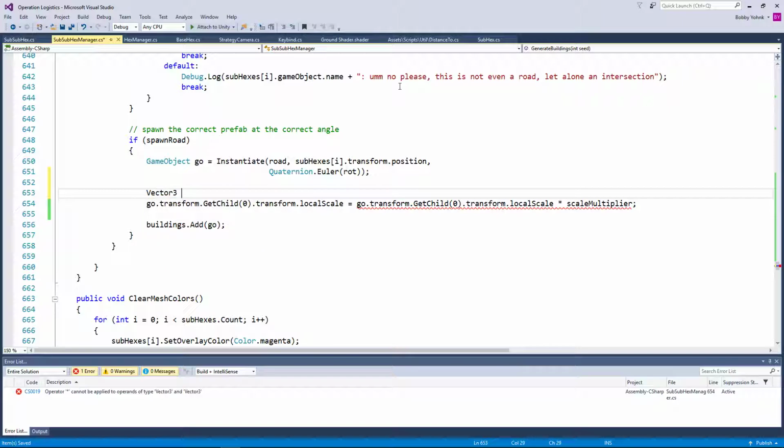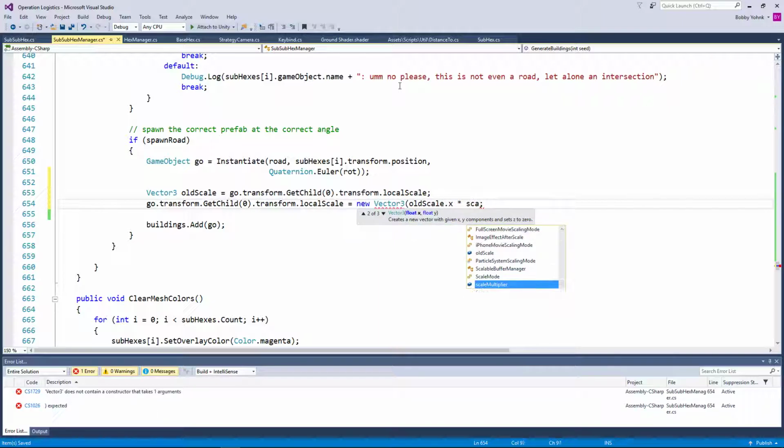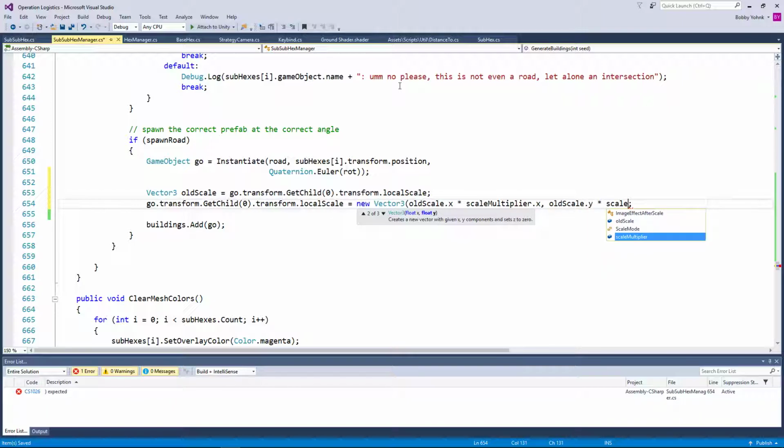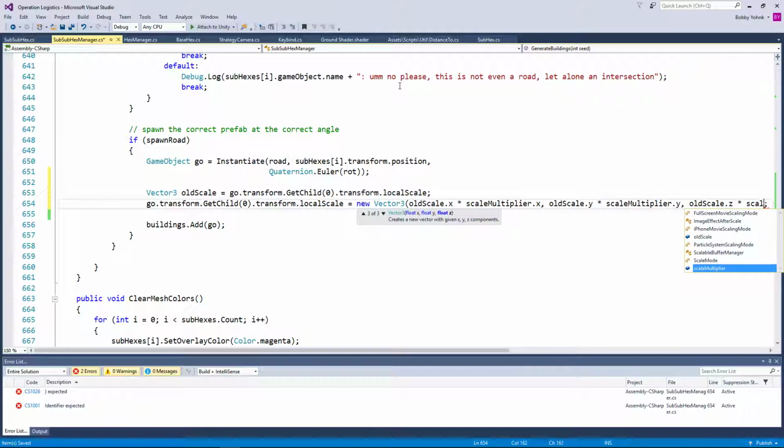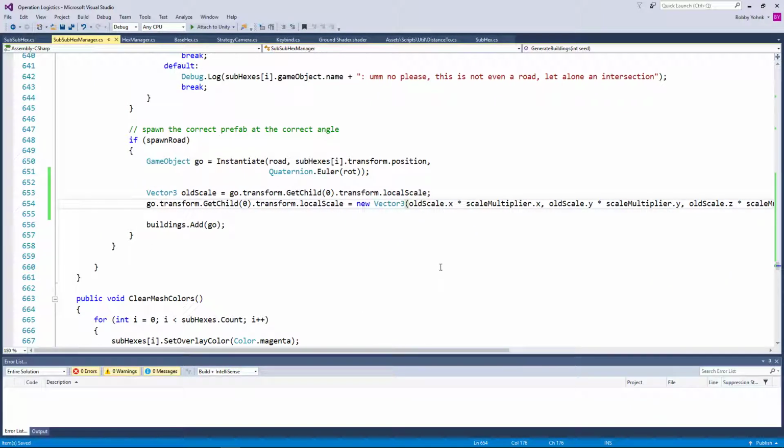So Vector3 oldScale equals go.transform.GetChild(0).transform.localScale. Okay, so we grab that, and then we're going to say that this equals a new Vector3: oldScale.x times scaleMultiplier.x, oldScale.y times scaleMultiplier.y, and oldScale.z times scaleMultiplier.z. There. We'll do it the old-fashioned way.